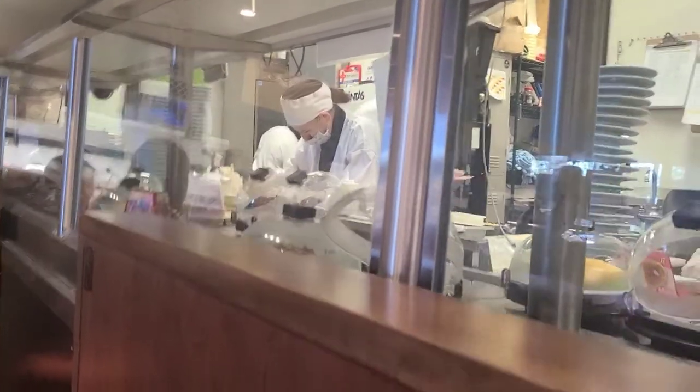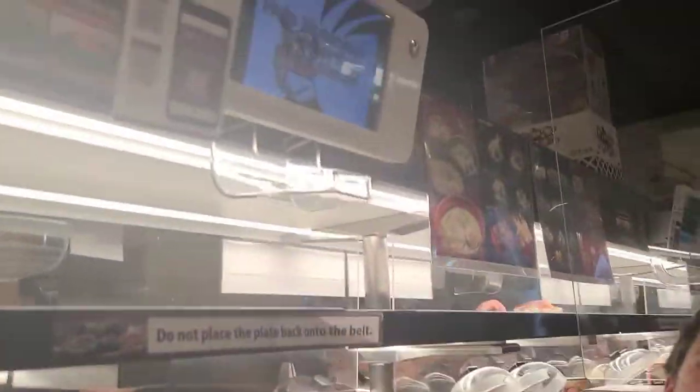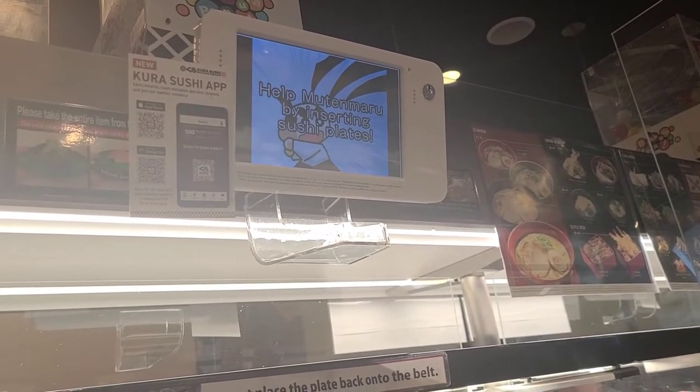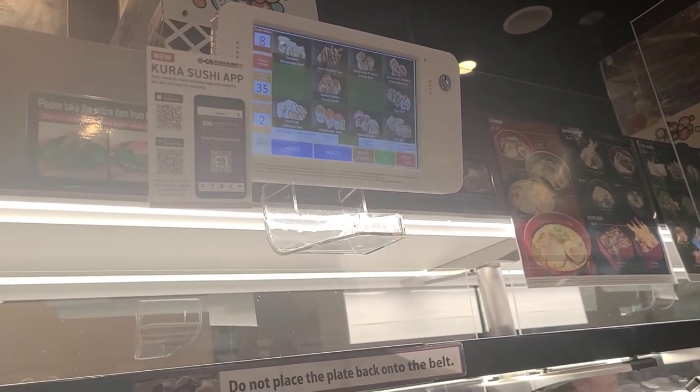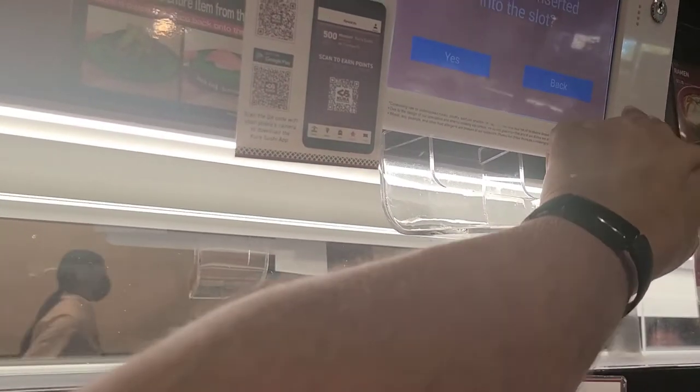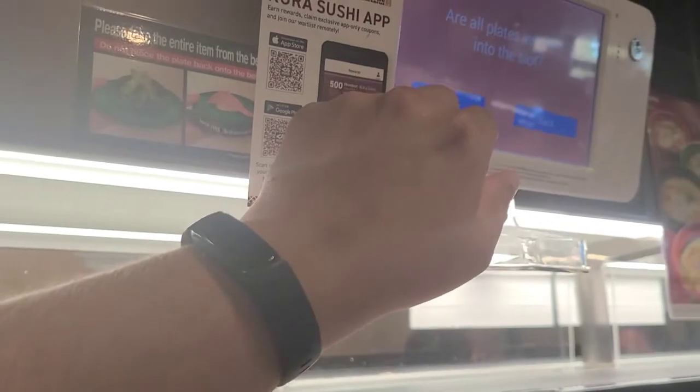I'm not afraid to figure out what it says. This guy over here has all the labels pulled. We're just waiting for the cartoon to finish over here, and as soon as it finishes, we can check out. To check out, we press the button here and it says: are all plates included in the slot? Yes, they are.